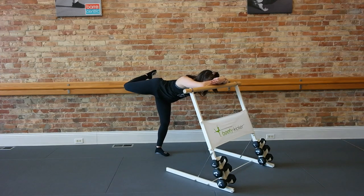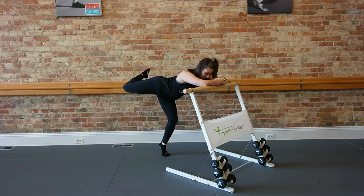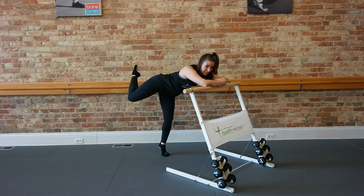Just squeeze. Squeeze. In. Squeeze. One squeeze, one lift. Take it, squeeze. Lift. In. Up. Hold that squeeze. Just lift that leg. Take it up. Take it up. Add your inside heel high. Go eight, seven, six, five, four, three, two. That's one. Nice job, guys.